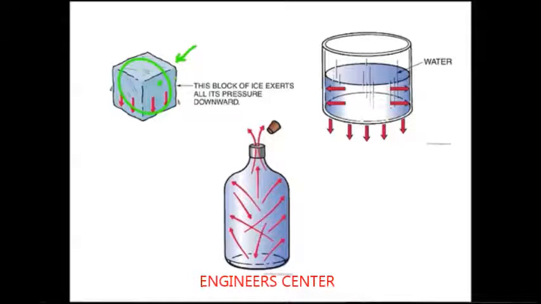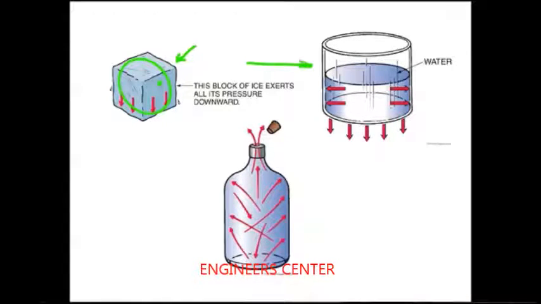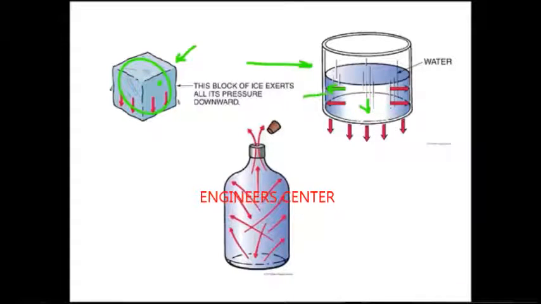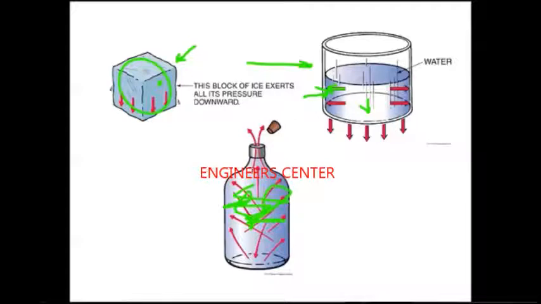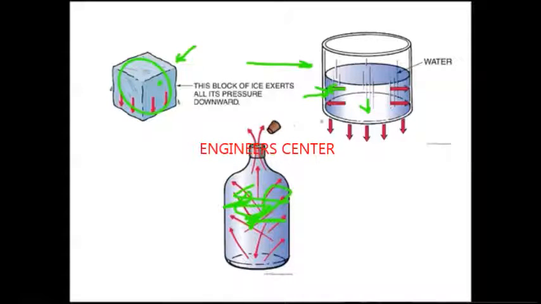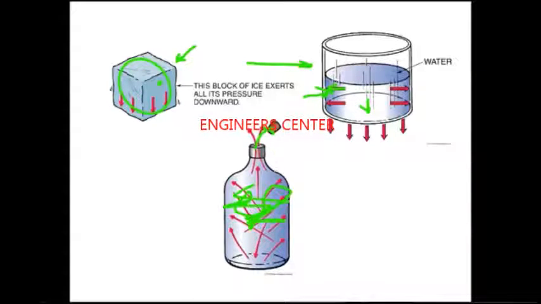As we start to add heat to the ice and it begins to melt, the molecules begin to move a little bit faster. Not only are they bound together, they start to cut loose their binds with each other and turn into a liquid, and they start to exert some force in the downwards and outwards direction, like in this container. Then as we add more heat and turn this water into vapor, those molecules are bouncing around really fast, and it exerts pressure in all directions. That's the one thing you need to remember when we're talking about pressure. That's where you get pressure, as this example shows, that blows the cork off the bottom. You get so much energy and pressure in here in the form of heat.